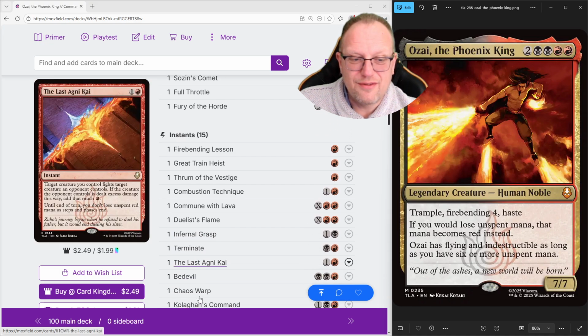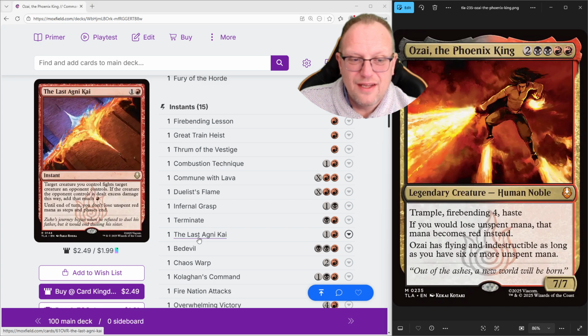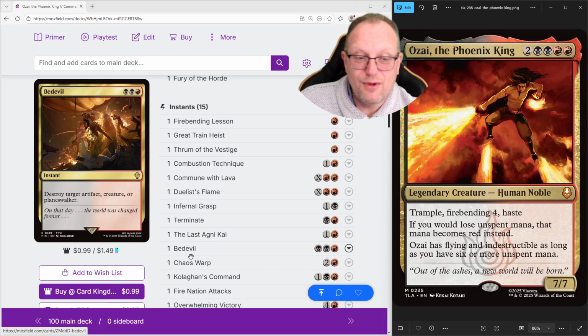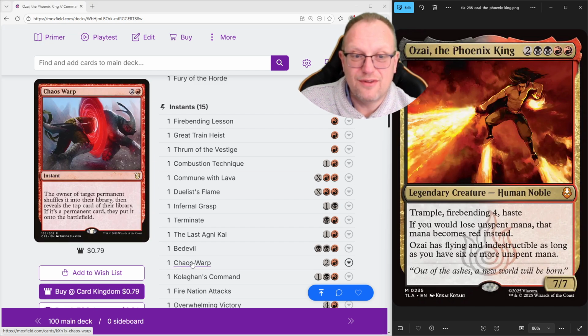Infernal Grasp for a little bit of targeted removal along with Terminate. The Last Agni Kai is also in as well, just so we can do some fighting. If we've got an indestructible creature, that's quite nice. Getting the extra red mana is also good, and another way of keeping our unspent mana until the end of turn. You don't lose unspent red mana as steps and phases end, so yay. Sounds good to me. Bedevil for a bit more targeted removal. Chaos Warp just to take care of that annoying thing you've got no way of dealing with otherwise. Yeah, something that's indestructible maybe.